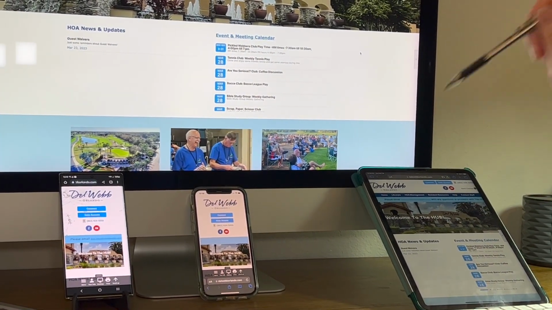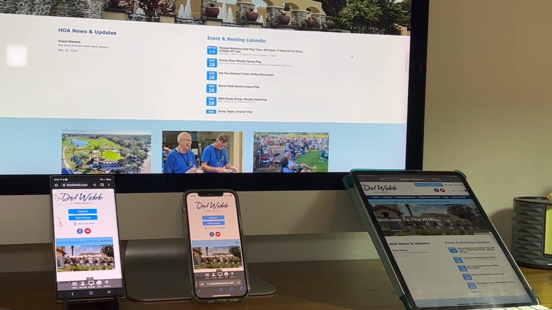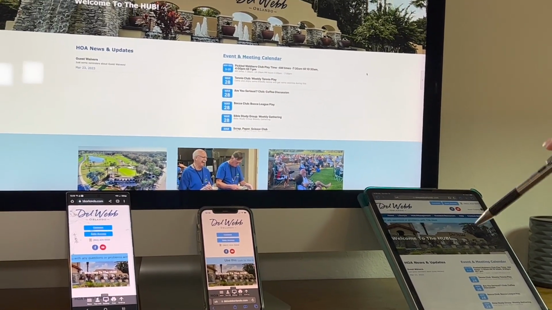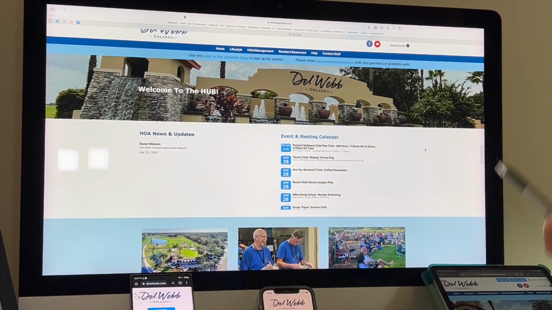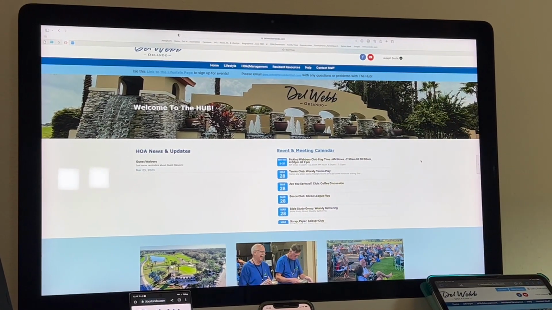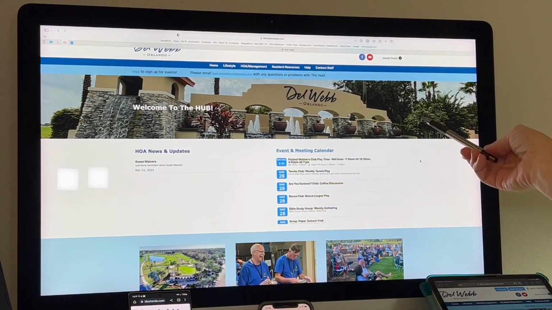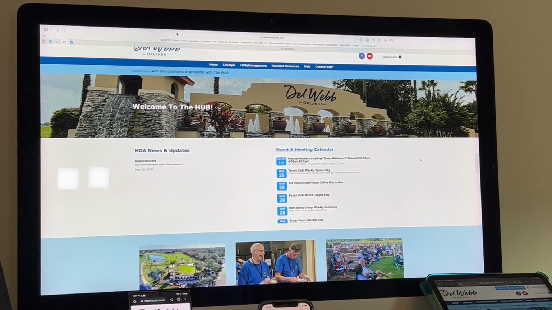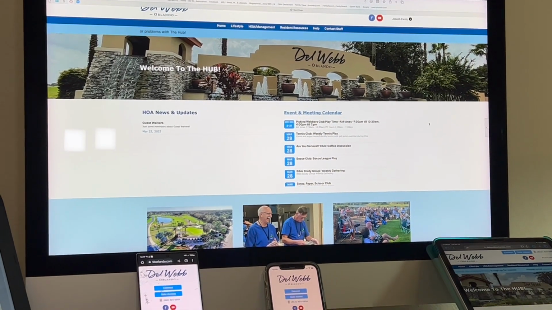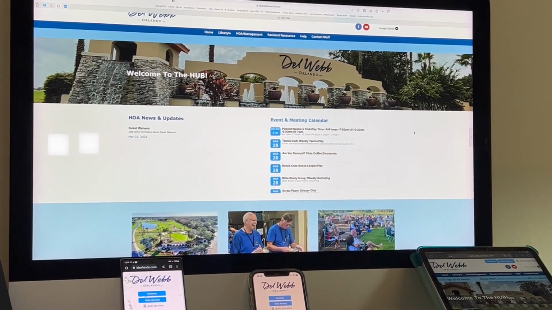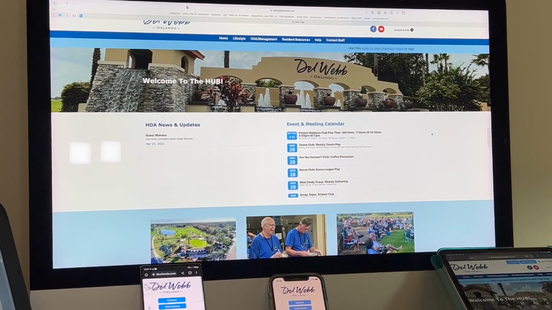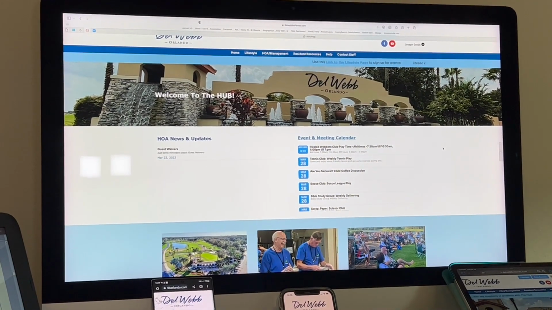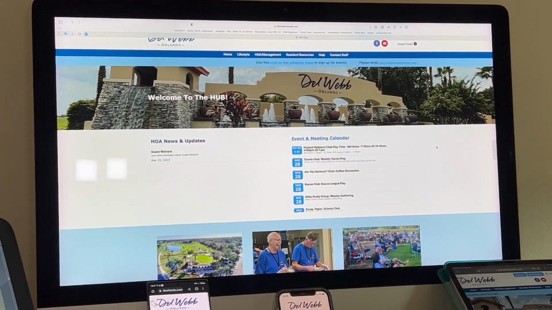Now, the unique thing here is that we are logged in as all different people on these devices. So if in your home right now there are two of you, and one of you logs in on the computer, and then the other person sits down to log into the hub, but the spouse is logged in, if you don't want to log in as a different user, just get yourself set up on a different device if you've got it at home. And then you can use one device and your spouse can use the other. Because that way you're making sure you're getting all the communications from the clubs and from the first service folks at the desk and from anybody in lifestyle that needs it.